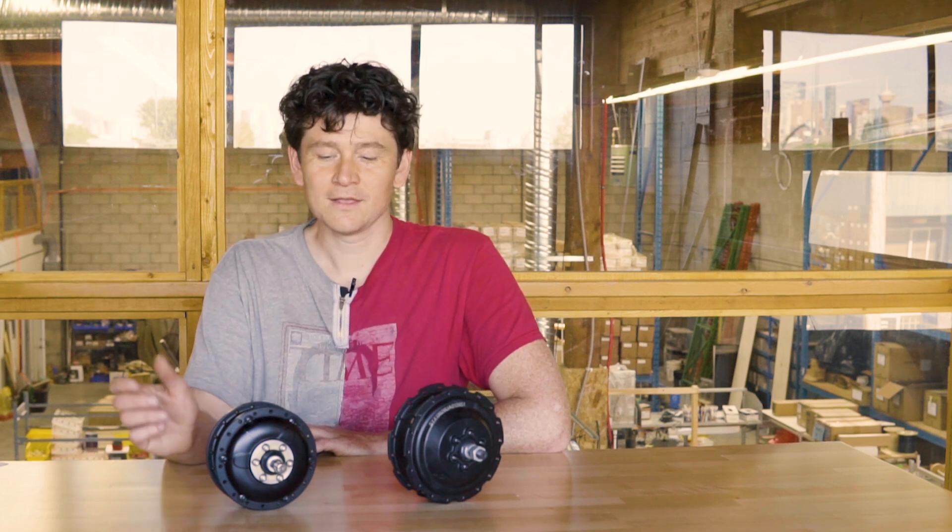Related to that is power capability. Bafang nominally rates this motor at 250 watts, while by similar metrics the Shenyi SX motors could be called 350-watt devices — roughly 50% more capable. In real-world terms, you can realistically get 500 to 750 watts continuous from the Bafang at high speeds, whereas the Shenyi SX can easily push 750 to 1000 watts at higher travel speeds. Going slowly up a hill, power levels roll back accordingly.